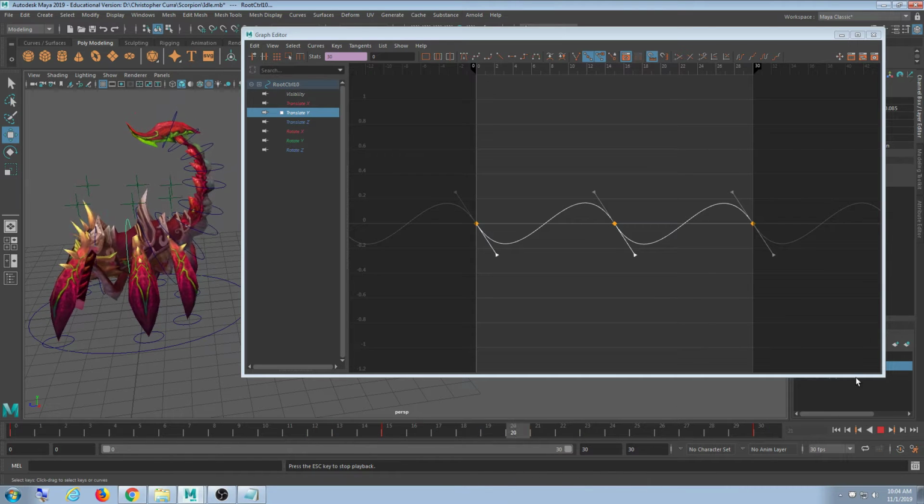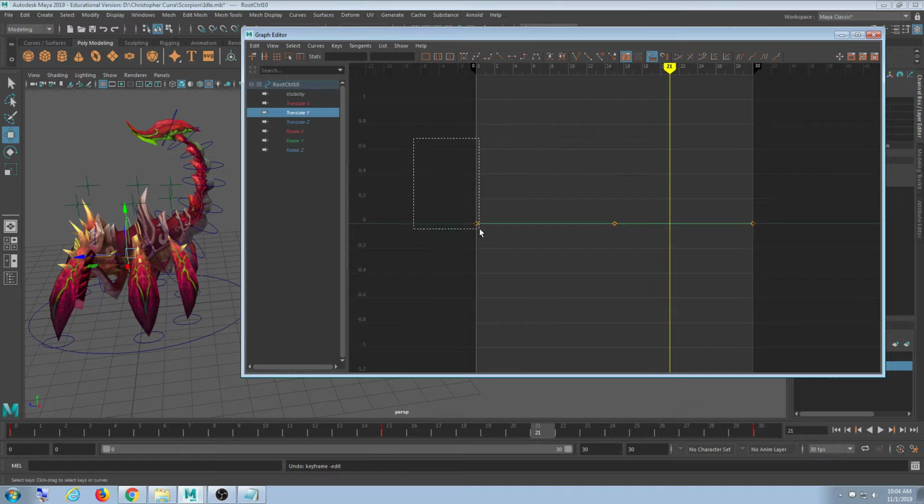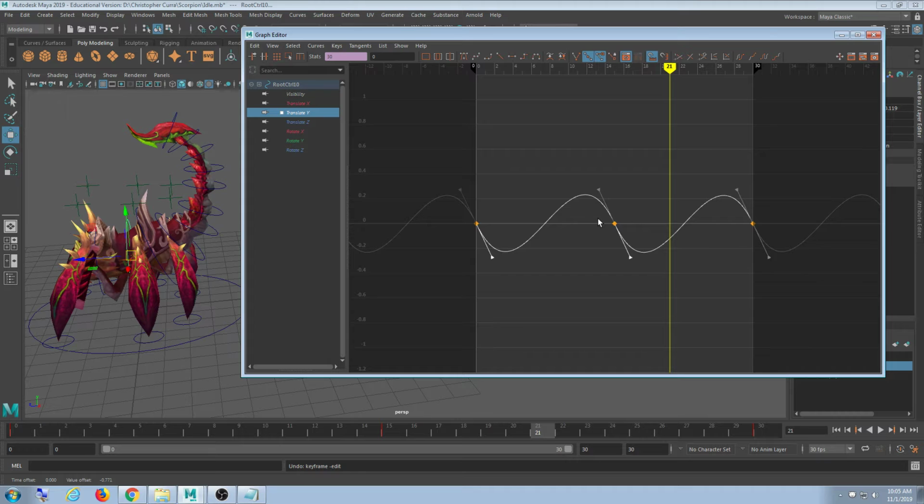I'll go over that one more time. All I'm going to do is drag a box over all 3 keyframes, hold shift, select the right handles of all 3 keyframes, tap W to move, then middle mouse drag down.